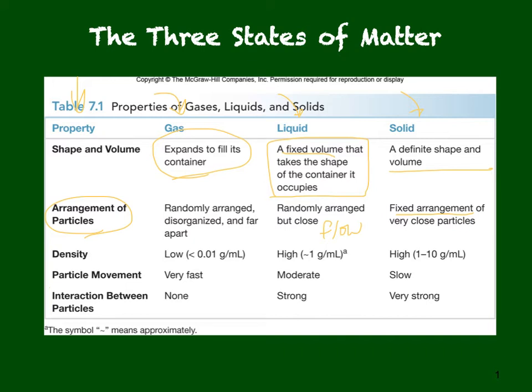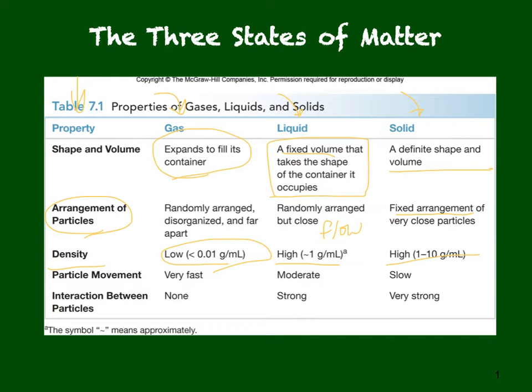Now, because they're far apart from each other, as opposed to a liquid and solid, the density of a gas is very low, much, much lower than for liquids or solids, because the particles are close together in a solid or a liquid, but in a gas they are very far apart.